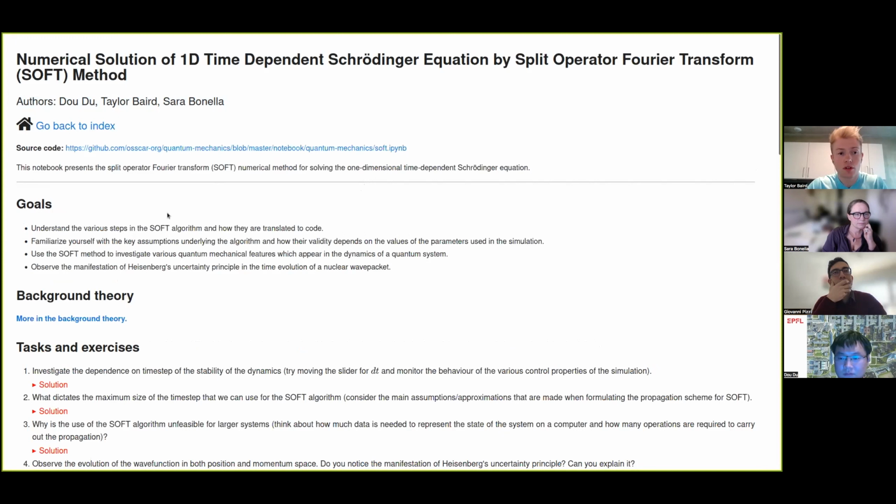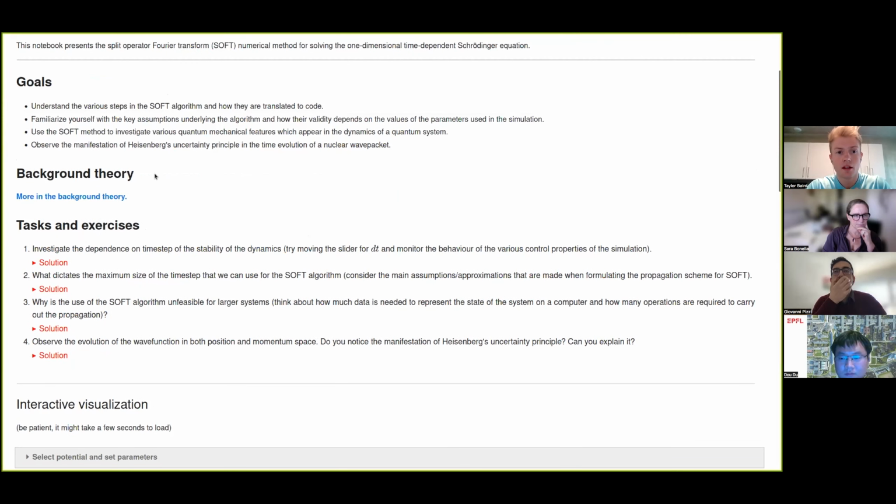The goals of the notebook are clearly pointed out at the top of the notebook itself. This serves to immediately orientate the students with regards to what they're expected to take away from the lesson, and the teacher can give some brief elaboration on these in order to help the students focus on the main core concepts of the notebook.